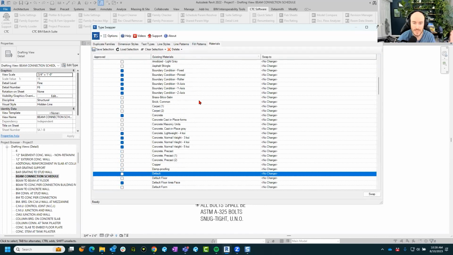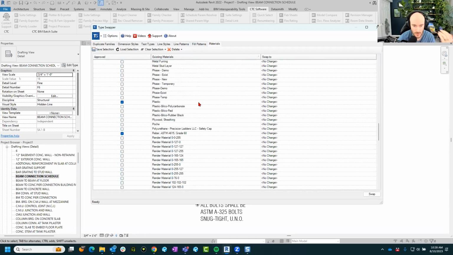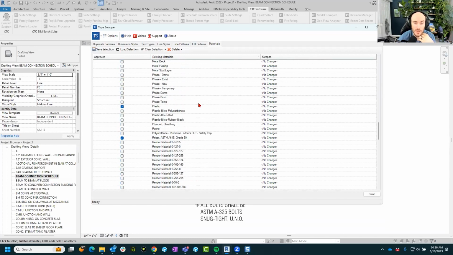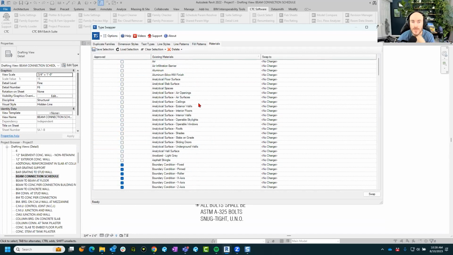For those folks that have a lot of materials and want to assess them, you can go through and look. This is not that much on the structural end, but maybe architectural folks that are listening in can go through and assess all of your material values in here, change those out to a different material value, and then delete them.